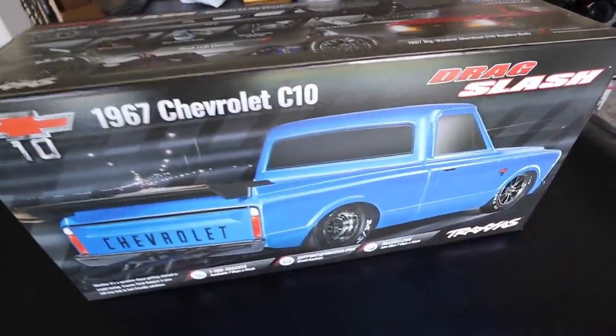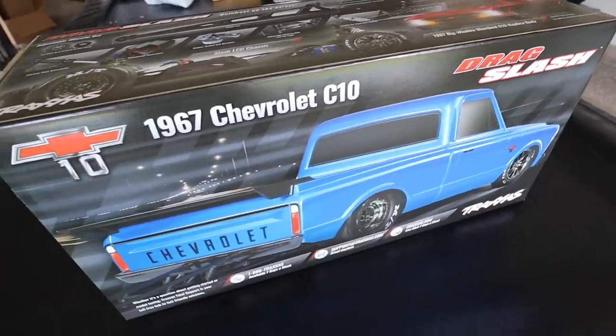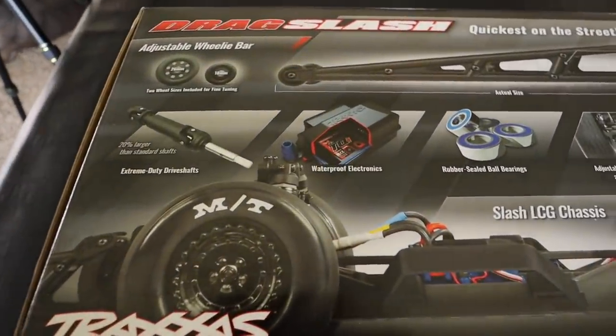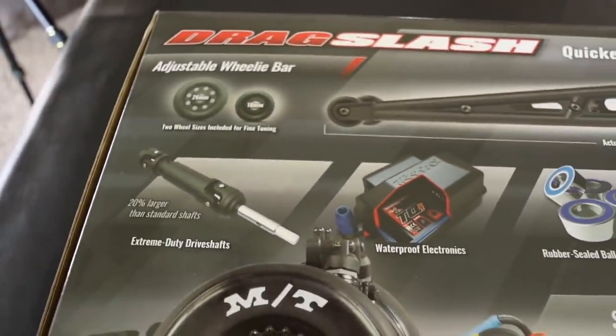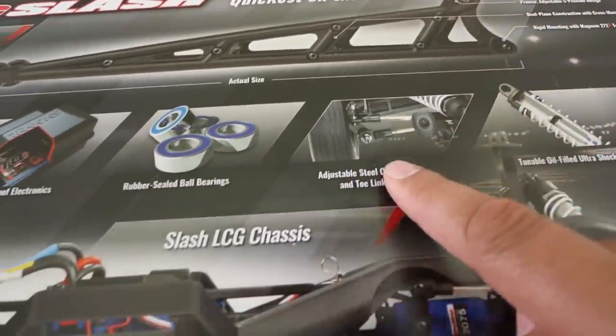All right, guys, here it is. We're gonna take a look at the box panels first. Look at that thing. That blue actually looks pretty solid. So here is one of the fronts, and here's the top here. Drag Slash. Oh man, it's a Slash LCG chassis. Look at that, adjustable wheelie bar. We'll look at all this stuff. Looks like there's two different tuning options here. You can adjust the wheelie bar there.